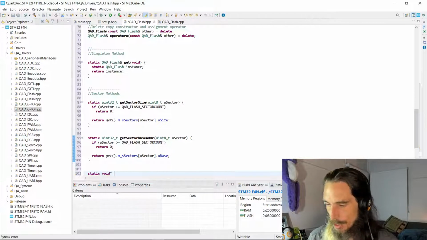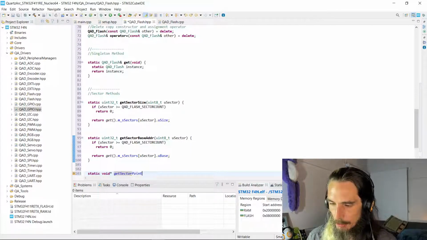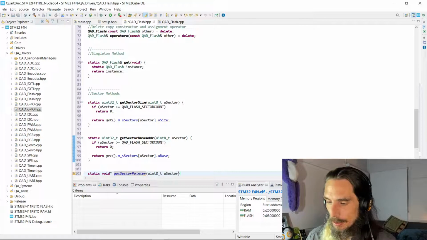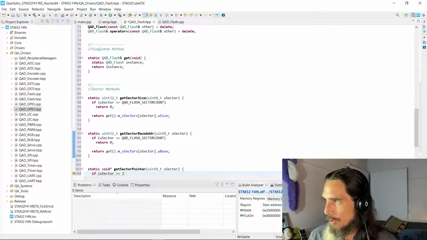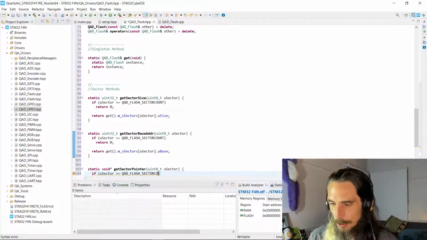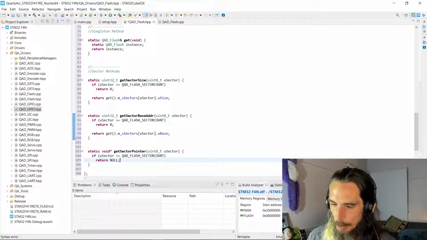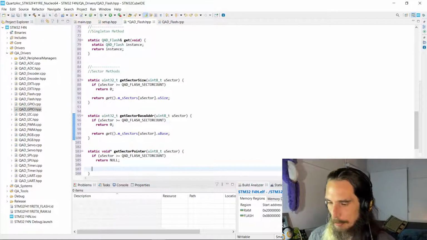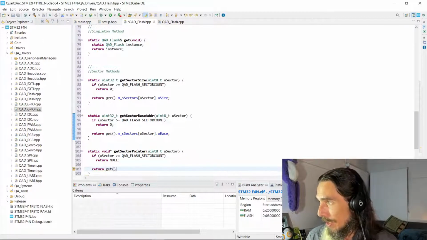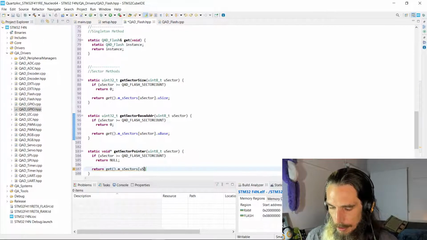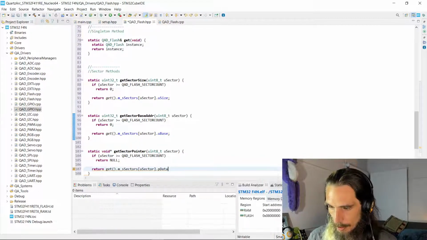Next one is to retrieve a pointer to the start of the sector so that we can read data from it. Bear in mind that trying to write directly to the sector without doing things properly, you probably will end up causing a memory fault or a bus fault of some sort. So that is that one. That will be that one there.